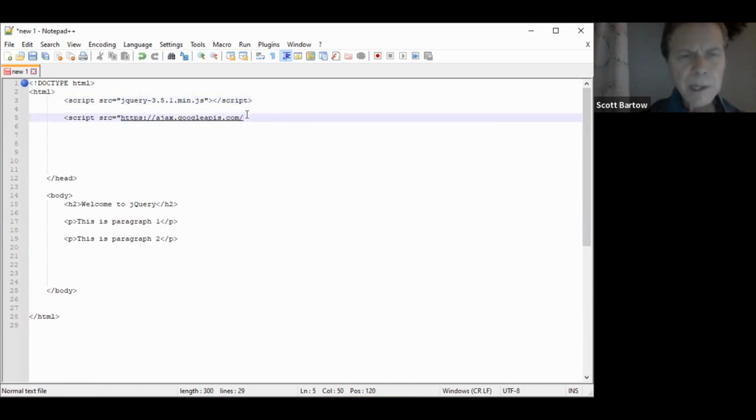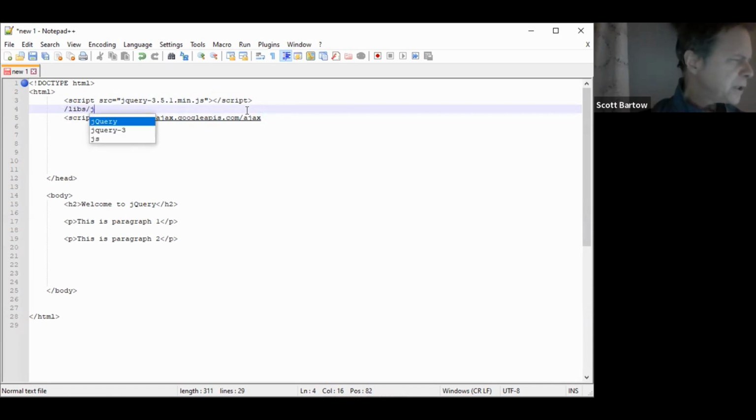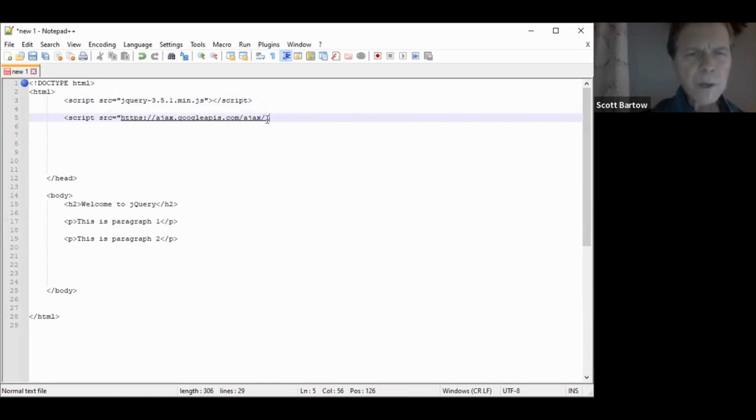messed that up. All right, ajax/libs/jquery/3.5.1/jquery.min.js, and that's it.